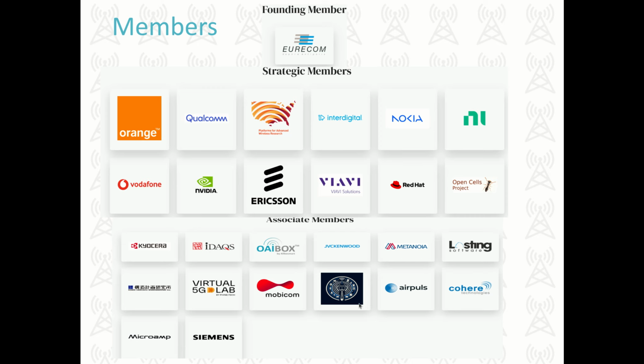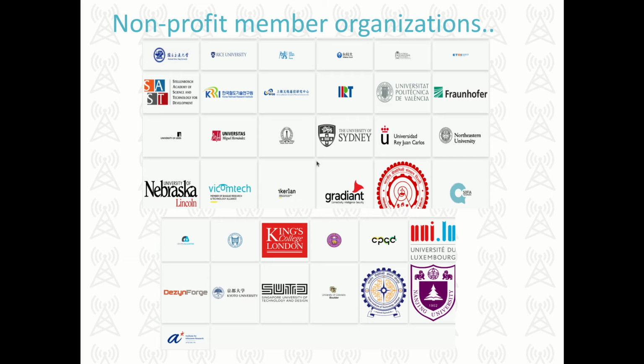The associate members are there, a lot of other companies. The OAI boxes make the system setups and lab gear for using the OAI. Then there are a lot of research and academic institutes. So right there, IISc from Bangalore and IIT Delhi and IIT Hyderabad, IIT Jodhpur, quite a few places are there.